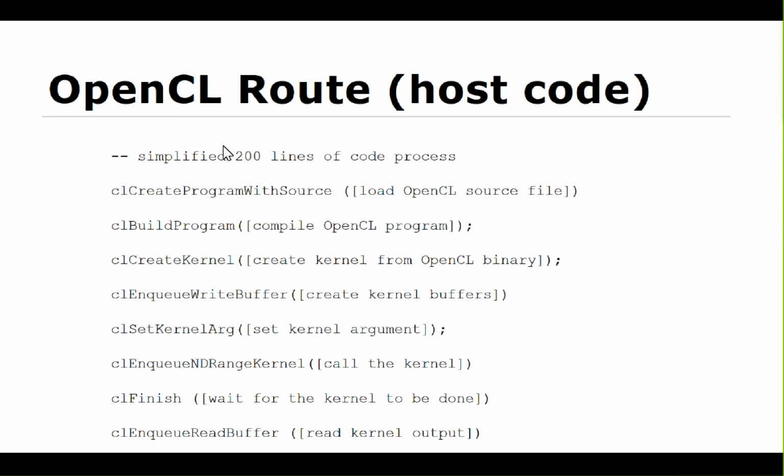On the host code, it is a bit more tricky because you have to do all these calls manually, and I'm just showing here a very simplified version of the 200 lines of code that were required to call this kernel in our experiments. You have to initialize the environment, build the program, create a kernel, create all the buffers on the GPU side, then you fill them, then you call the kernel, you wait for the kernel to be over, and so on and so forth. All of these steps need to be done also with the CUDA example, except that a number of those can be automatically generated, while in the context of OpenCL, you have access to the API, so you have to do a bit more manually.